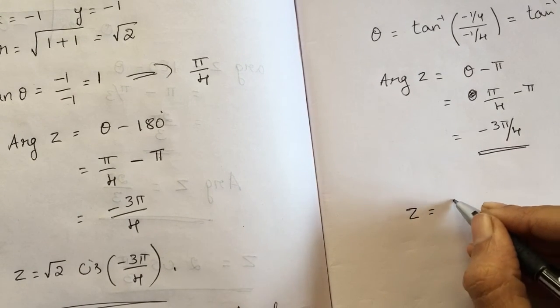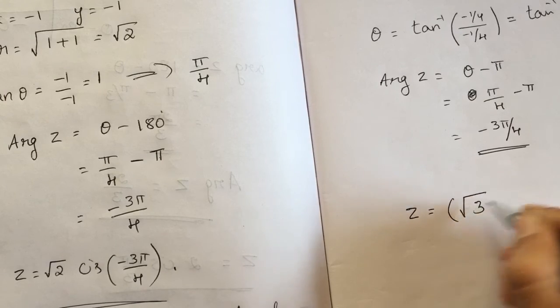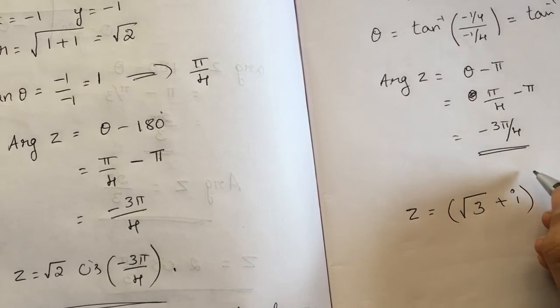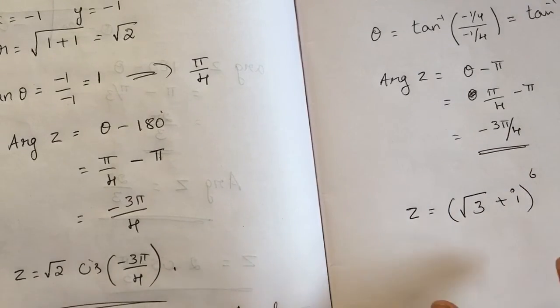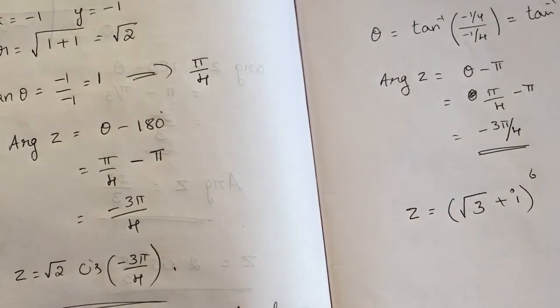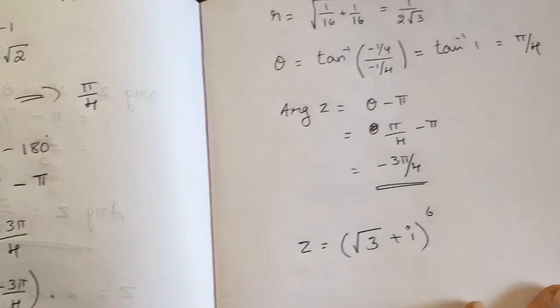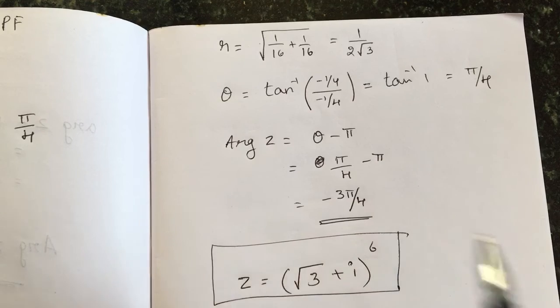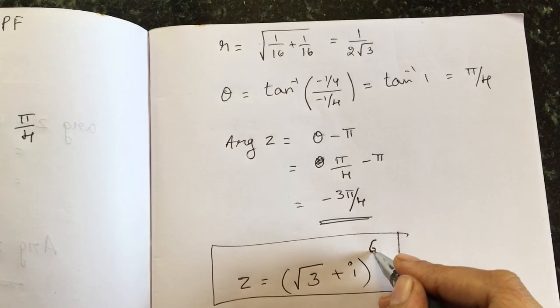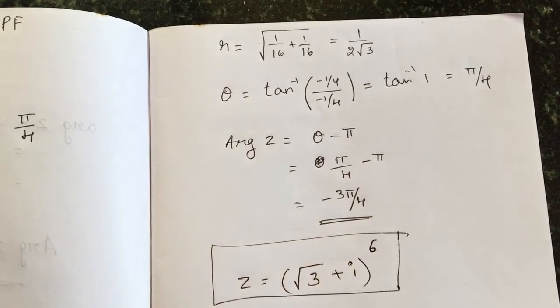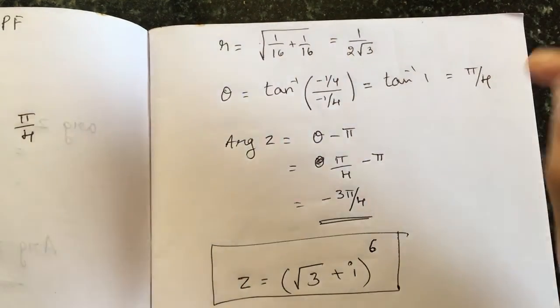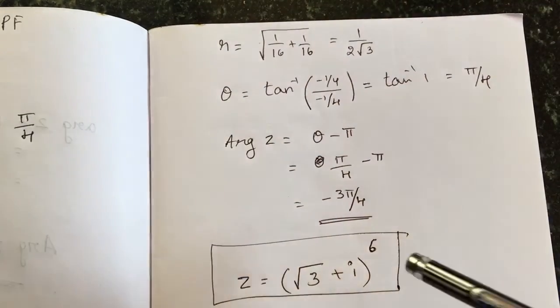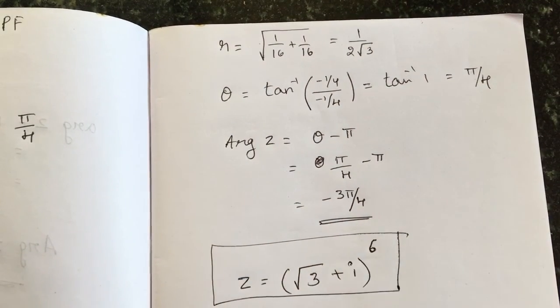Now the thing is, suppose the complex number is written in this form, say z equal to root 3 plus i power 67 or something like that, and you need to rewrite this in polar form. How will you do that? How to write the polar form of this complex number when the complex numbers are written in terms of powers of something? In that case, going through this method is quite difficult. So for that sake, we have to rewrite this complex number in exponential form. How to write that?